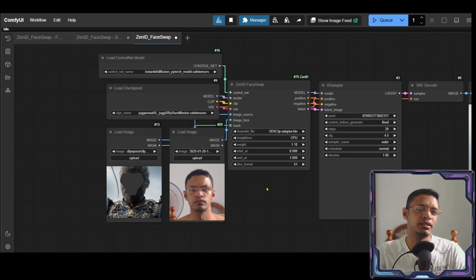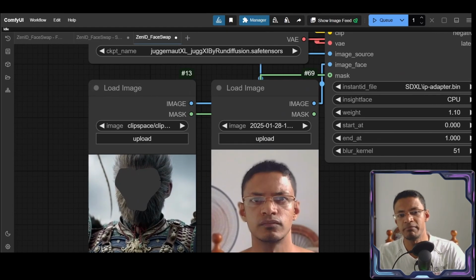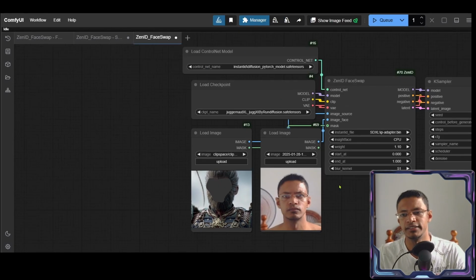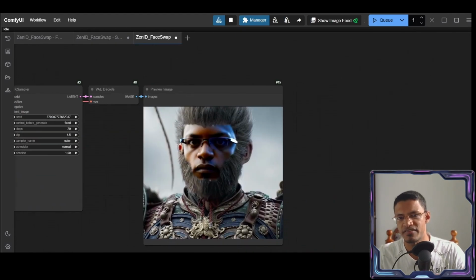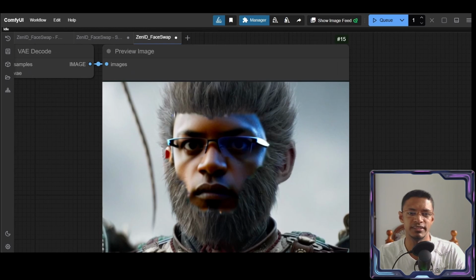But all I've done here is a simple face swap. So this background and the neck, suit, the hair, these are all from the original image, and it's only the face that was generated. And that's really what is happening here. When we put a mask here, we are telling the model to only generate this section of the face, and it tries to keep everything else the same and only generates this section.